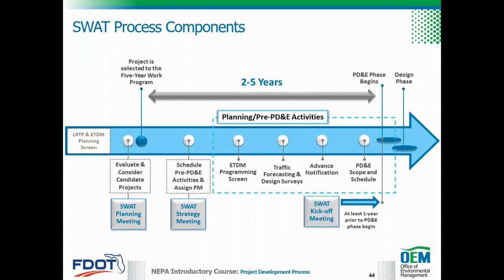The SWOT team should hold a strategy meeting annually for each PD&E project identified in the tentative work program to strategically define or refine the scope of work, review funding, create a baseline schedule, which includes pre-PD&E activities and project delivery milestones, and confirm advertisement date and initial construction cost estimate are realistic.